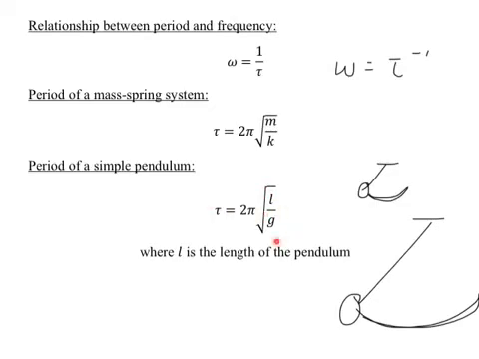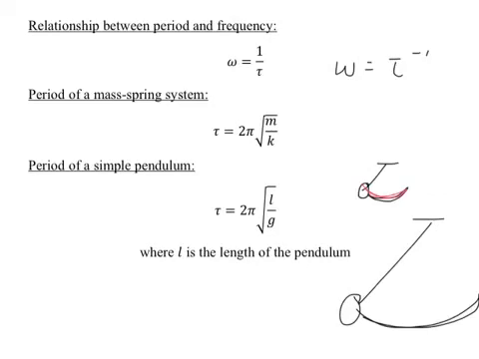But the gravitational constant on the planet is inversely related. So if we were on Jupiter, where gravity is much higher, if we increase gravity, it's going to decrease our period. Well, gravity's higher, it just means that the object's going to be accelerated faster downward. So if it's going faster, it's going to complete that cycle much quicker on Jupiter compared to the Earth. Or something like the Moon, where gravity is only a sixth that of the Earth, it's going to end up being a period that is much longer because it moves slower. And you can see that whenever you see those comics of people jumping on the Moon, they're moving very slow because the gravitational acceleration there is much less than that of Earth.